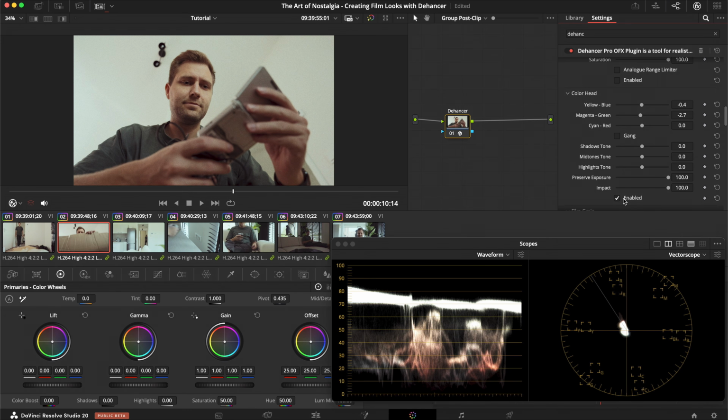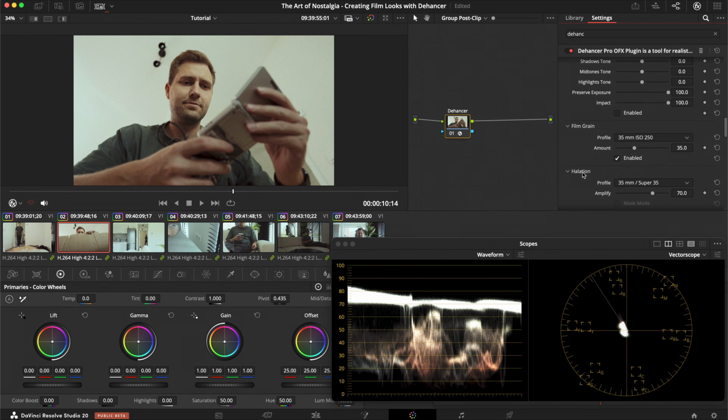probably better. Now remember, because this is in the group post clip, we are right now affecting all the clips in the timeline, all the clips in the group that we have. So you want to consider that some of the clips are not looking the same way when you do it in this way that I'm doing it now. So don't tweak these too much unless you can see that it's necessary for the whole clip. So I'm actually going to turn this off for now again, just to leave it there.